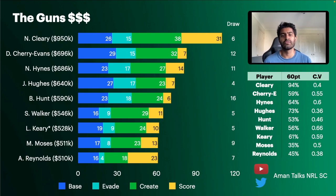I'll quickly touch on Ben Hunt but I'm not too keen on him at 590k. He's lost his dual flexibility — last season you could pick him up at hooker or halfback, but he's now solely playing halfback for the Dragons. His base probably won't be as high, the upside isn't quite there, and he only scored over 60 points 53% of the time. The Dragons also have a really tough run to begin the season, ranked worst for the first six rounds. It's quite a lot of money for Ben Hunt.